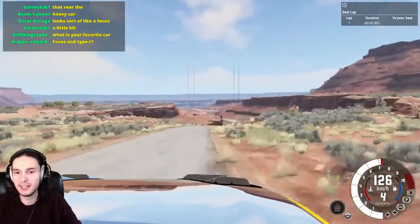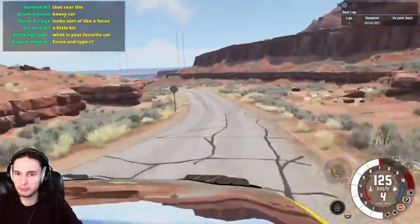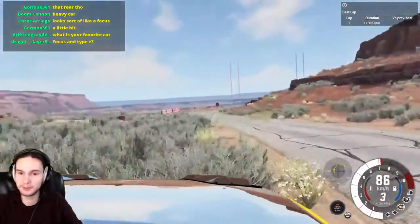Yeah, I can see that. The side vents on the side are a little extreme, though. I don't know what that matches.